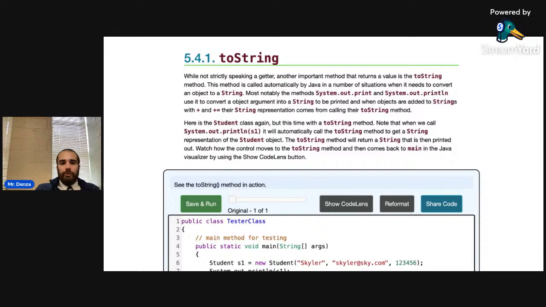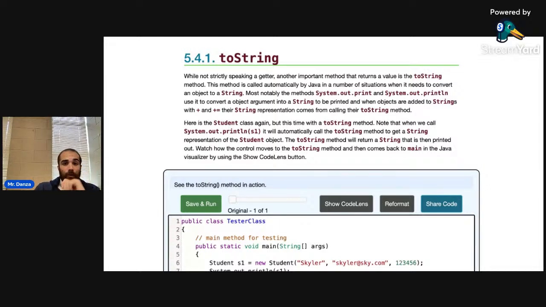It says toString. While not strictly speaking a getter, another important method that returns a value is the toString method.